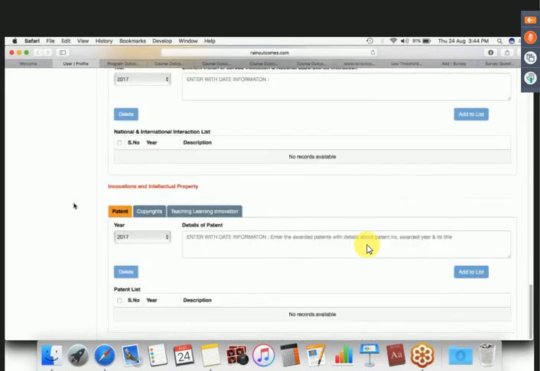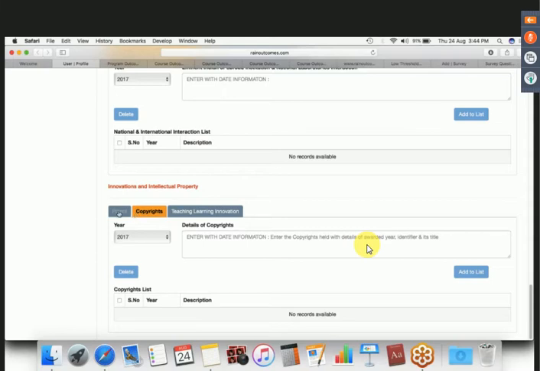So the faculty don't have to worry about what the accreditation manual for ABET is, or what the accreditation manual for NBA is. They can just fill up these things and be confident that most of the required information is captured in this user panel itself.